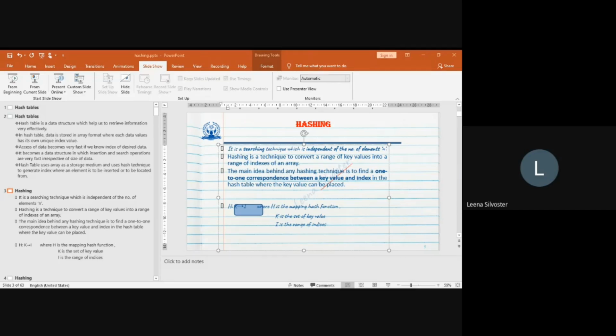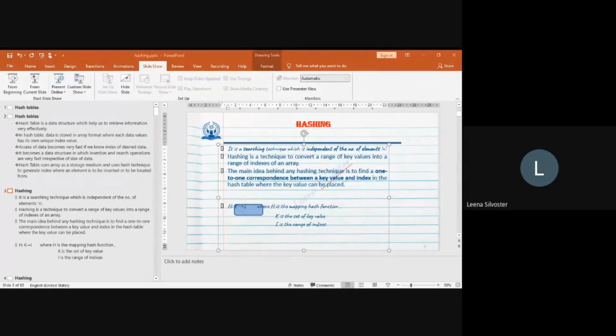There are a few criteria while deciding a hash function. The first one is, what are the requirements of a hash function? It is a very important question. The function h should be very easy and quick to compute.